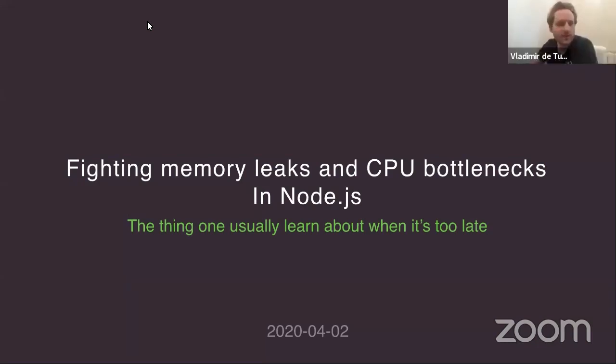Thanks a lot for coming today. I will give a talk about fighting memory leaks and CPU bottlenecks in Node.js, because it's an important topic, and I realize that most people learn what they need to know about it when it's too late.